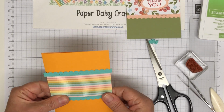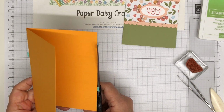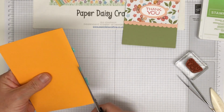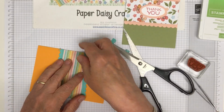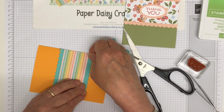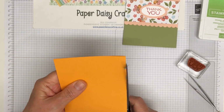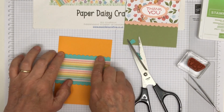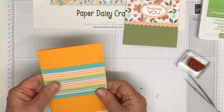And then, what should we make? Should we make this one a hello card? It's come off. Obviously I didn't leave long enough for the glue to dry, so don't do what I do, do what I say. Leave it for a little while to dry before you try and do this. I'm just doing it as I go because I'm on camera. I would normally leave them a bit longer before I trim them.